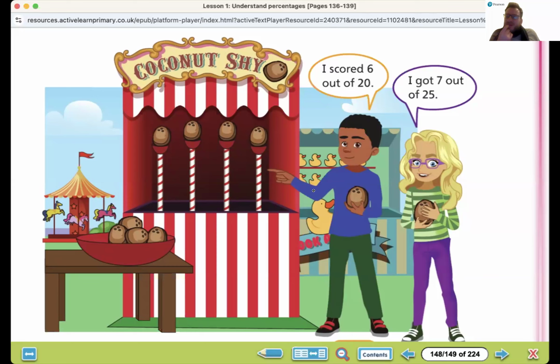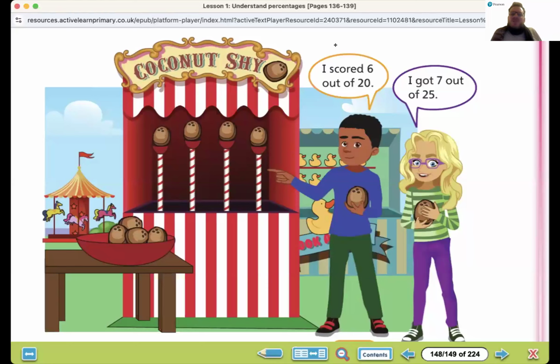The second thing I wanted to mention about this lesson is that it's lesson 4 of a percentages unit. It's been written because as a teacher, I know that we teach percentages, we teach what you have to do: you divide by 100, or 10% is divided by 10. But actually, why do we have percentages at all? One of the main ideas is that sometimes 6 out of 20 and 7 out of 25, it's not immediately obvious which is the better score. Percentages are a tool that allows us to compare fractions, proportions, and these concepts.